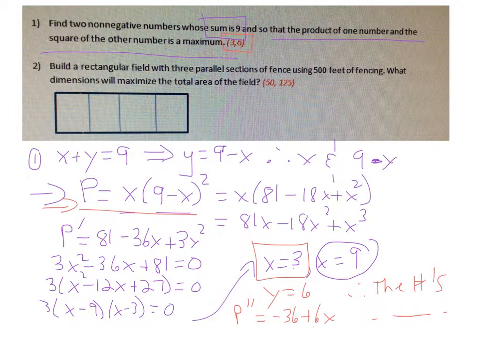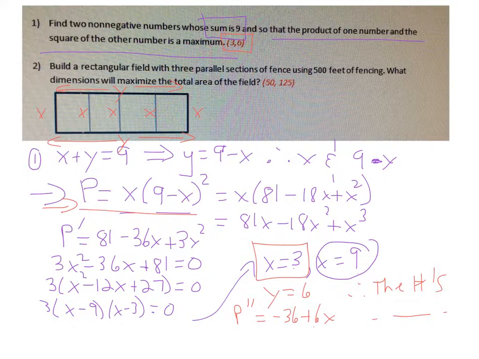For question 2, we have a rectangular field and we're going to fence it off in between. So we've got 4 smaller sections. When we're finding area, perimeter, and things like that, we usually label our sides as length and width, or x's and y's. So if we choose to label our small side with x, then all of these sides are going to be x's. And if we want the longer side to be y, then this long side and this long side will be y.